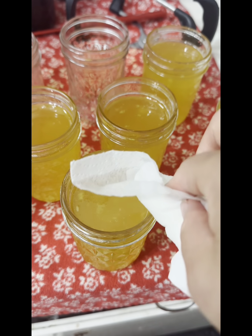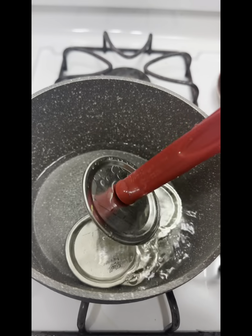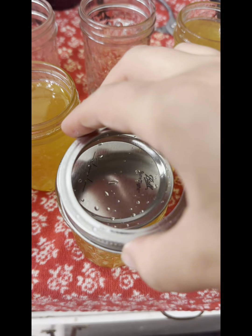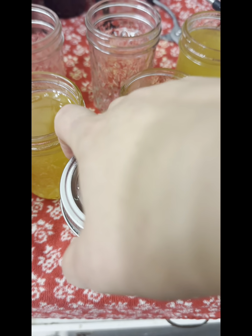And don't forget to wipe your rims with white vinegar, especially with this sticky stuff. But really anything you can, don't forget to wipe it down with white vinegar because it can keep your jars from sealing on you. Also remember to tighten your jars like a little granny with arthritis. Don't over tighten them and don't under tighten them.